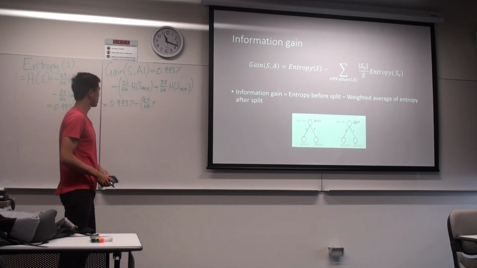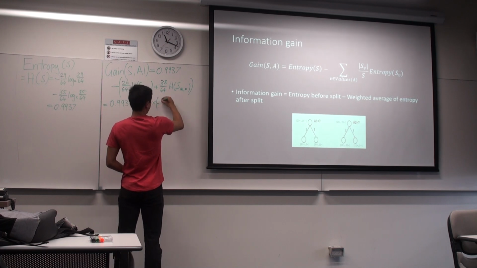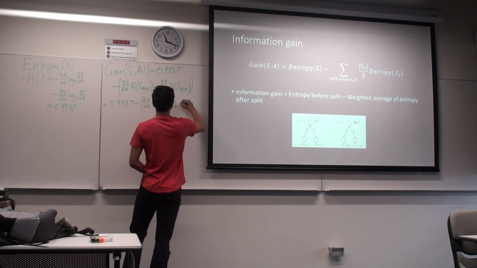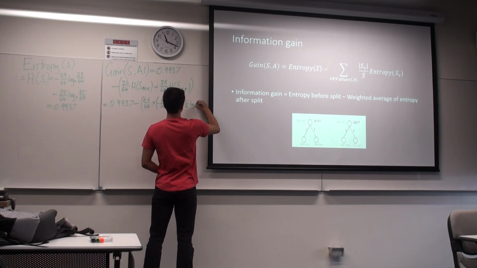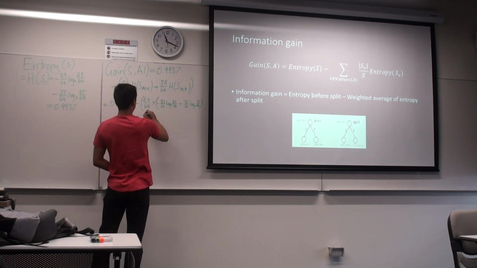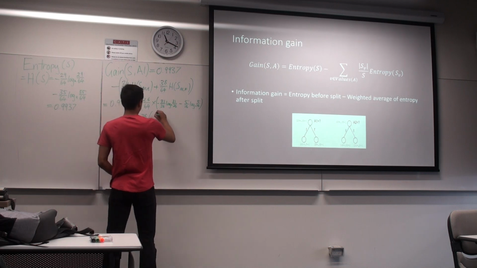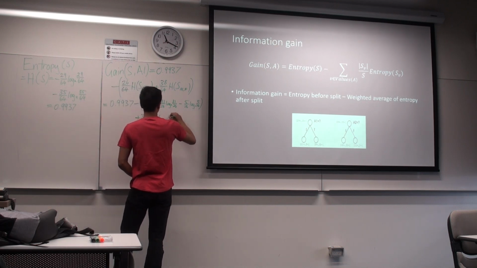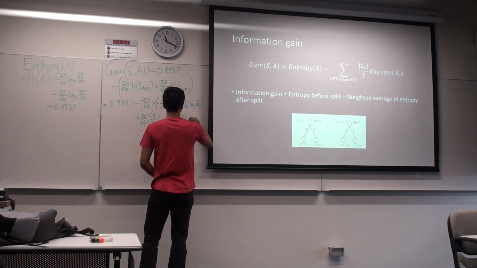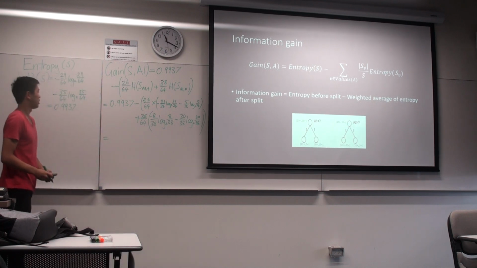Now again we have to calculate the entropy for this node. That's going to be minus 21 on 26 log 2 of 21 on 26, minus 5 on 26 log 2 of 5 on 26. So that's this part. And then we calculate this one, and find the entropy for here. That's negative 8 on 38 log 2 of 8 on 38, minus 30 on 38 log 2 of 30 on 38. That's a lot of calculations.